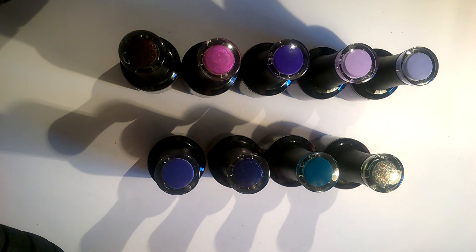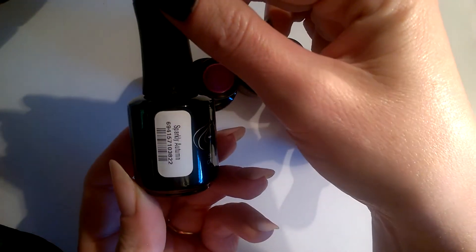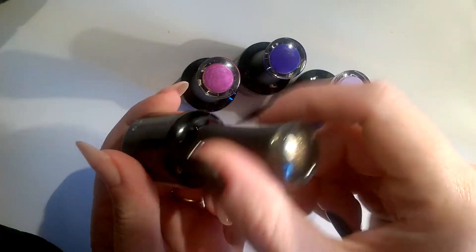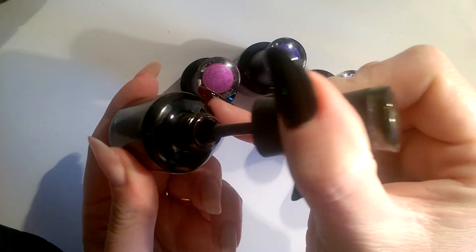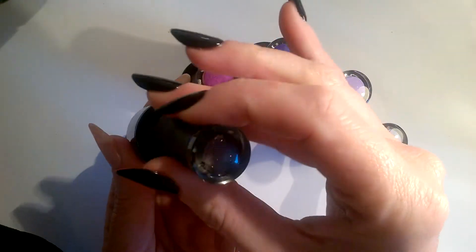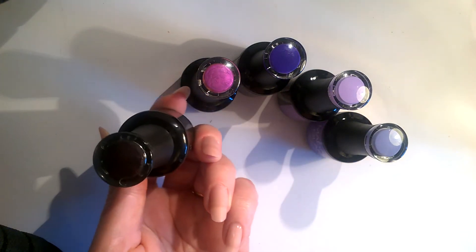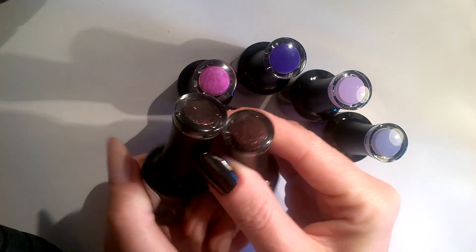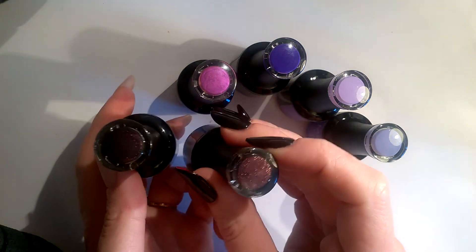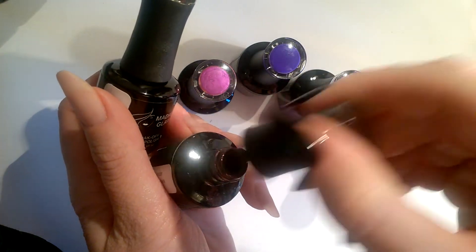Welcome to The Nail Engineer and we've got another Madam Glam swatch-a-thon video today with these nine colours. Starting with these five, we've got Sparkly Autumn which is a lovely purply glitter colour. It's looking a little bit browny and bronzy on screen, kind of similar to Shimmer Lavender which is another purply glitter that under artificial light tends to look a bit browny, but side by side this one is definitely a bit more plummy. I'll get some shots in daylight so you can see the difference.